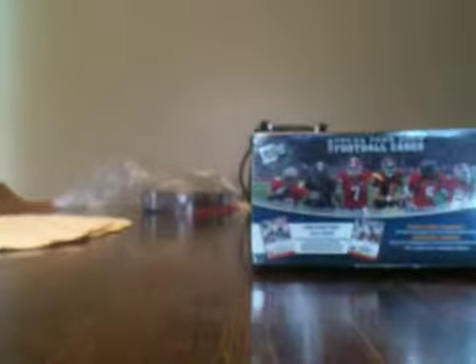What's up YouTube — it was so nasty and raining today that I did not have to get in to work, so instead I went to Walmart and got two blaster boxes of Press Pass Football. They had them on sale. I did pretty good with the last couple I did, so I figured I'd grab some. It's 10 packs a box, five cards. It'd be nice to get another hot box — I got an autograph and a jersey card in the same box before.